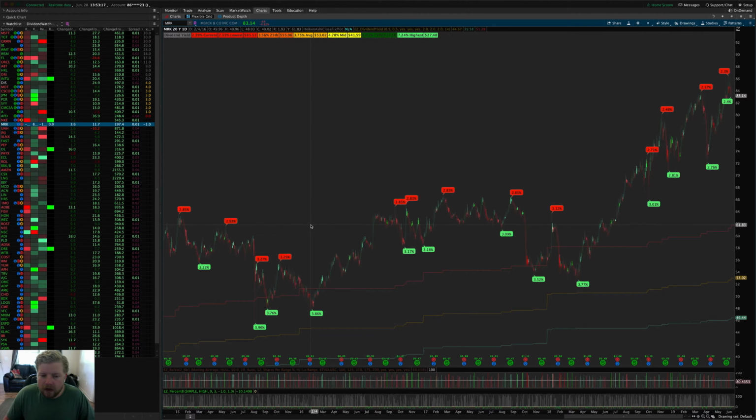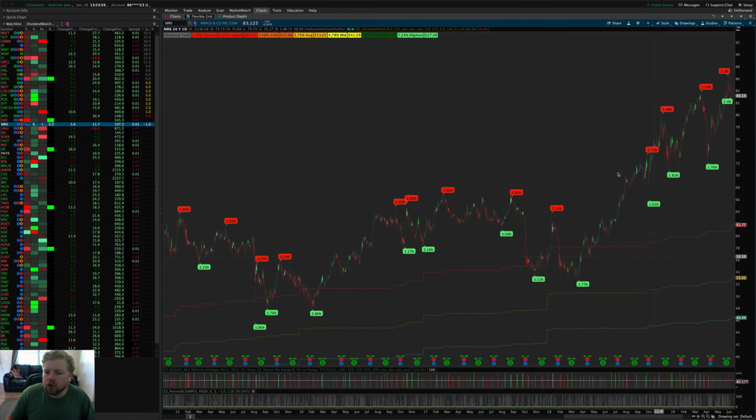Like I said, this allows you to see some support and resistance points. When a stock gets oversold and the dividend yield starts to get higher, that encourages dividend investors and longer-term investors to step in and bid it back up. If the dividend yield gets too out of whack on the high side, that indicates the stock is oversold. And if it gets too overbought and the dividend yield gets too low, then people start getting out of their positions. So that's the idea behind it.